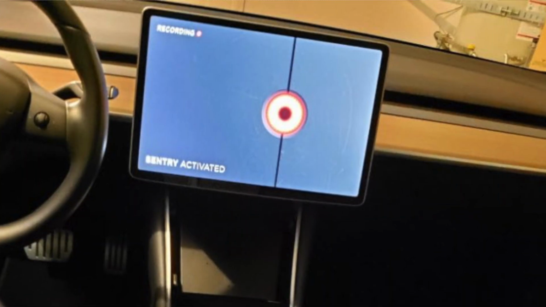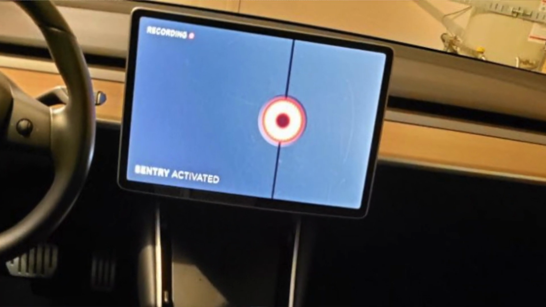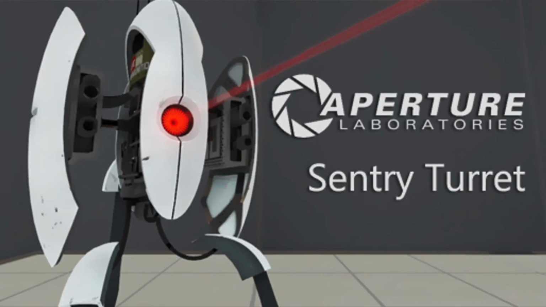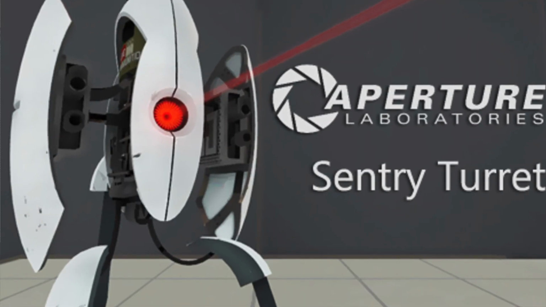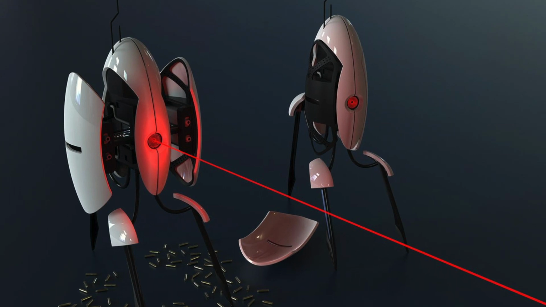What do you guys think of the new Sentry mode screen? It might look familiar because it's the Aperture Science Sentry turret from the Portal video games. I think it's pretty exciting because it gives a fresh feeling to the car. So I was thinking, since Tesla was able to update the Sentry mode icon just through a software update, how cool and staggering would it be if you can just select from various icons? So if there were 5 different icons, you could select which one's your favorite, and then next time Sentry mode is going to be recorded, that specific screen or icon will pop up.